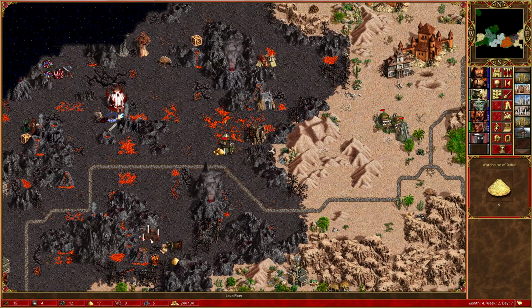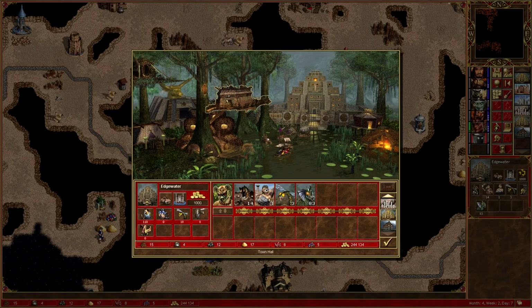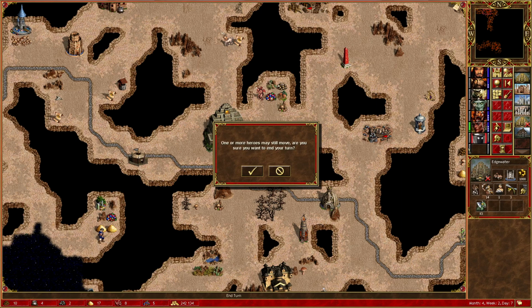And Merist can visit this warehouse of sulfur. She can move a little bit further too, so let's start moving her up and we can start having a look at some of these things. And lastly, we just want to be building our Basilisk pit here for extra troop generation. So I think we're already good to end the turn there.